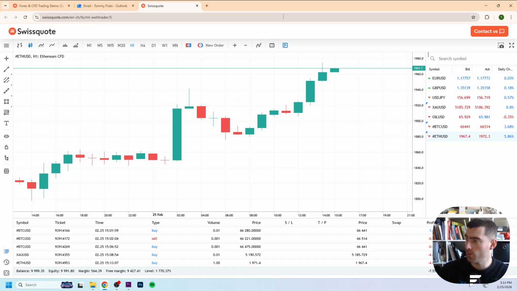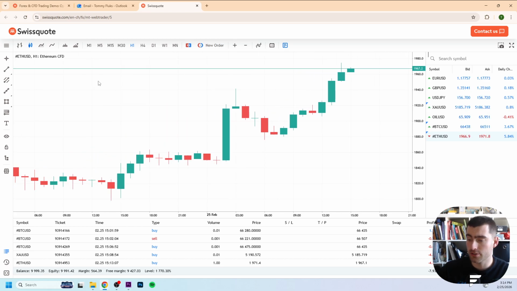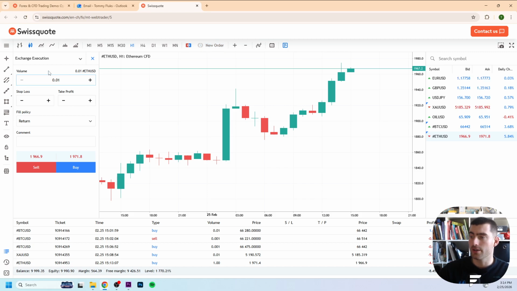And for this, we go right here to the Ethereum chart, because right now, if you just click right here on new order, you will see this order page right here. Then we fill in right here the volume that we want to buy. So let's do a 1 CFD right there. And then we can create from here a stop loss by clicking on the plus icon.